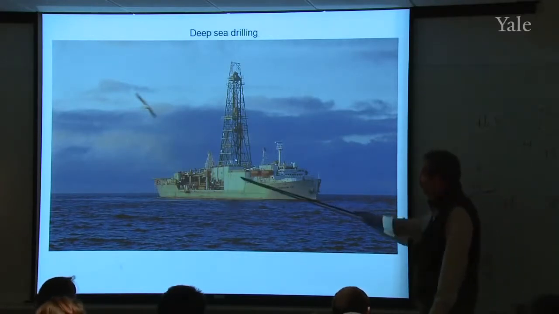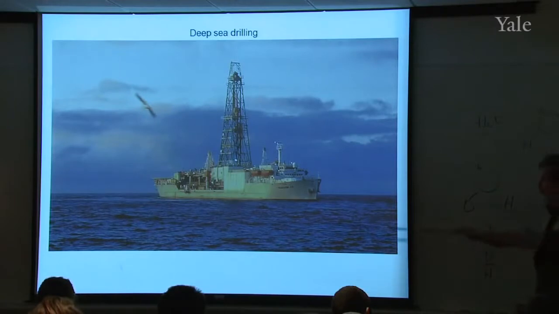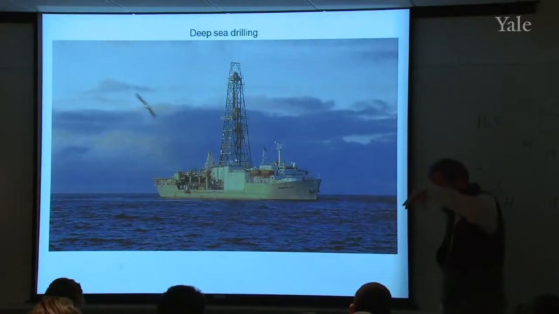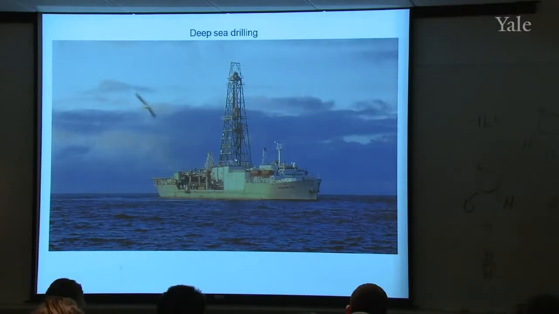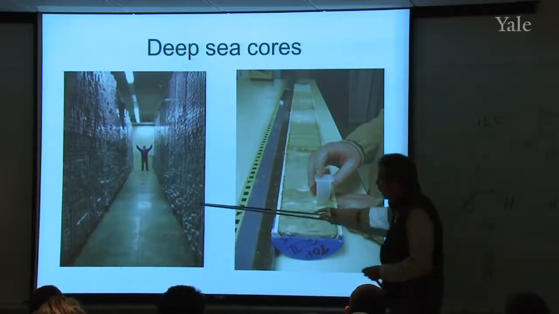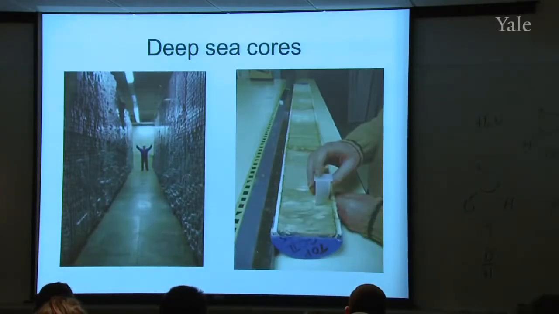So the way we do that is to do deep ocean drilling. You take a ship that has a drilling rig on it, and you lower that drill bit down to the ocean floor and then start pushing into the soft sediments. And then after a while, as you go deeper and deeper, you're drilling into rather solid rock, but it's all representing deep ocean sediments. And they look like this. They're about the same size, but they're made of rock. And here's an archive of hundreds and thousands of such deep sea cores that have been drilled out and stored. So we have a lot of these samples. We can do a lot of work with them.